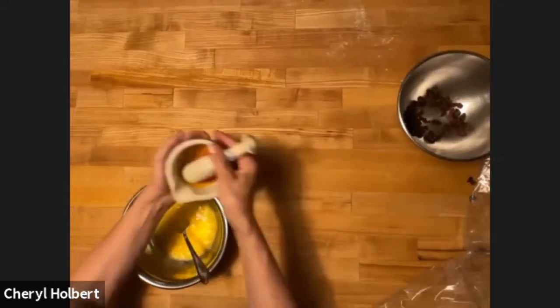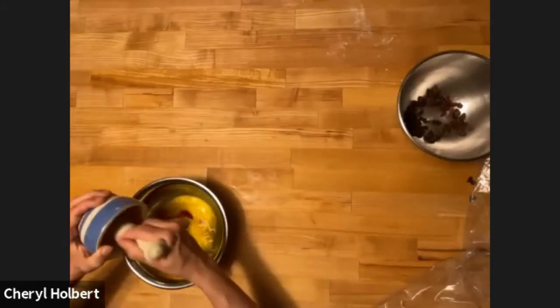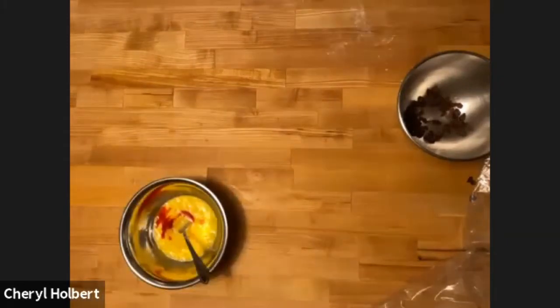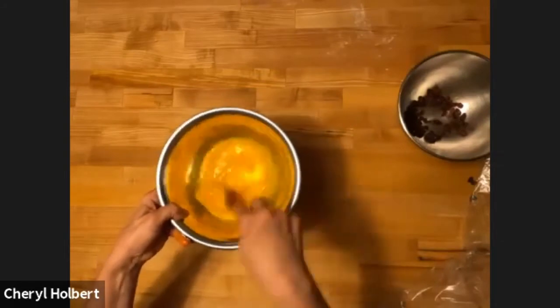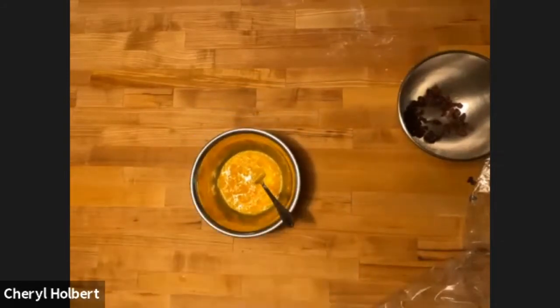But darling, you do not have to use the whole yolk. I said, you're right, of course. I am putting in about a tablespoon of water with a pinch of saffron. Look at that color. It's so exciting. This excites me every time. It never gets old, never.